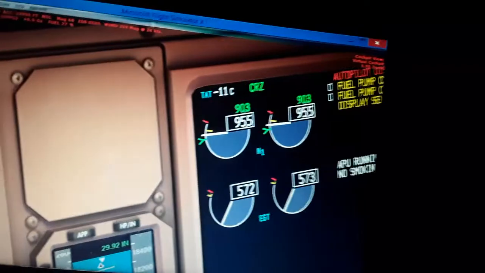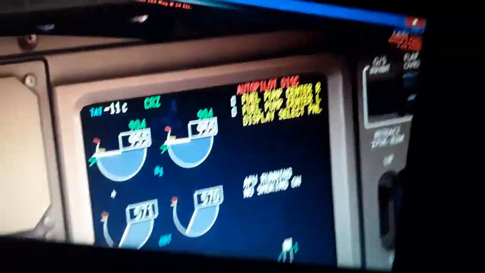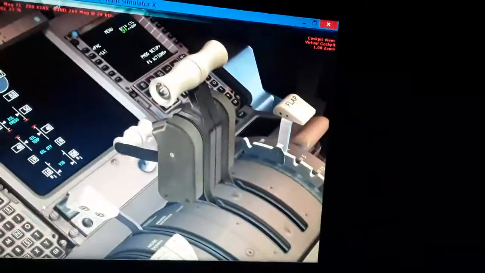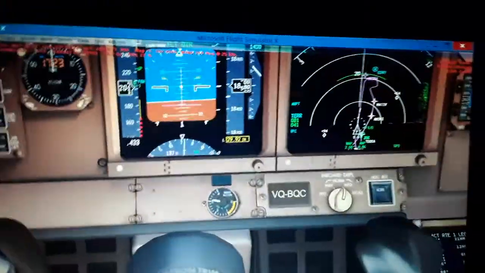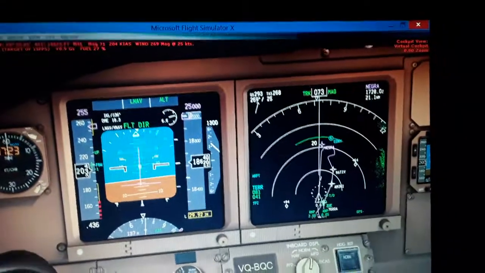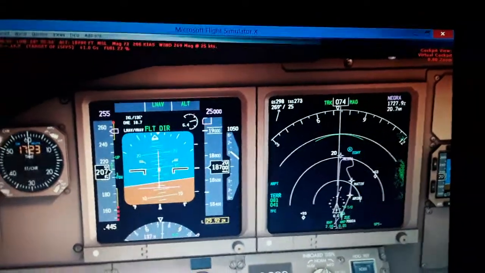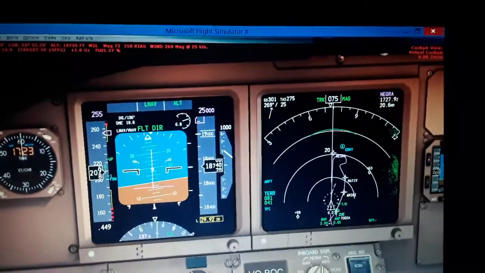You can see the engine thrust here right now. We use manual thrust, 95% and 104.5. You can see the position here, maximum takeoff ground thrust. For maximum glide and maximum thrust for maximum speed.